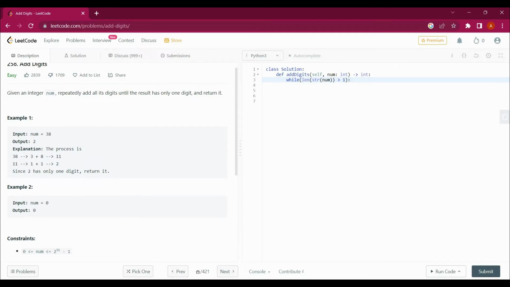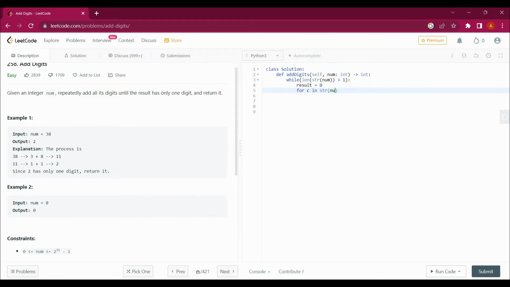So the length of str num, which is of course 2 here, if it is greater than 1, we have to continue doing it until the condition is false. I will be creating a result value here, which is an integer, and I will check for characters c in str num.